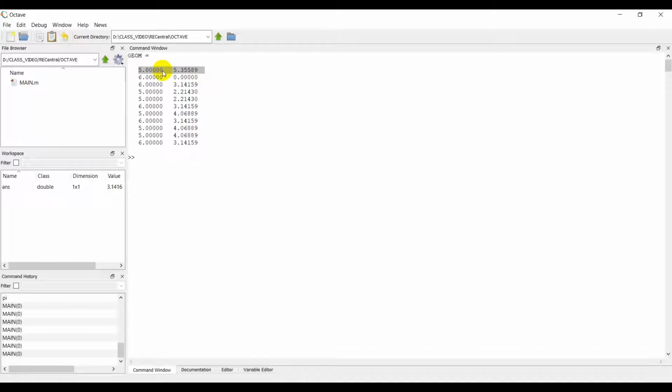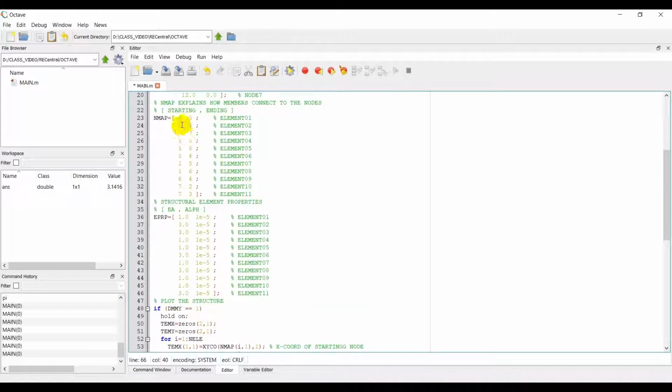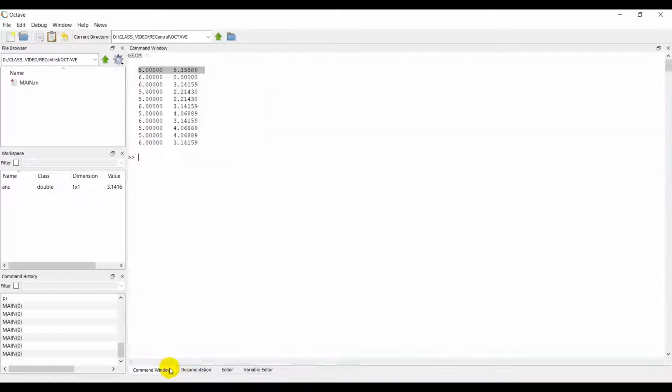Element number 1. How is the orientation? The starting node of the number 1 is 6, 5. You can refer to what I had on the iPad. 6, 5. Then the angle will be pi minus that 53 degree, right?